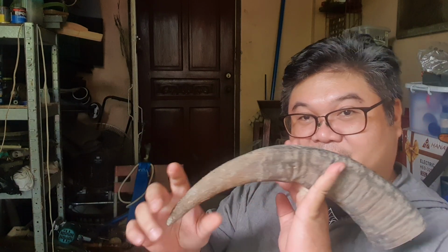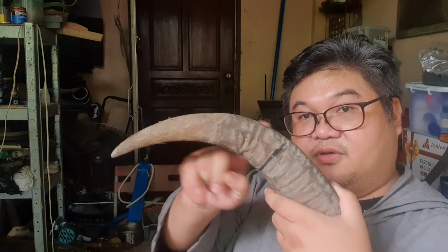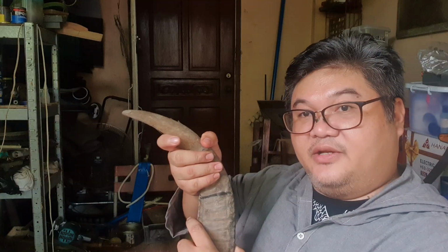Actually, speaking of the handle, this is the handle I have. This is made of horn. I get carabao horn like so. This one's been marked already, and this is how far the solid part is of this thing. As you can see, there's a lot of room to carve out a handle. It's up to you how you want to work with the horn.